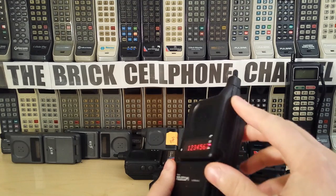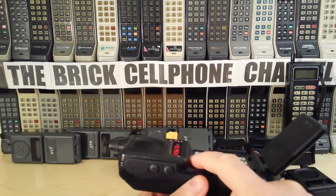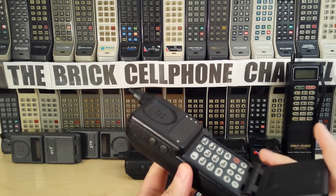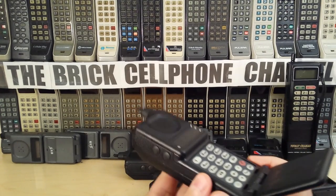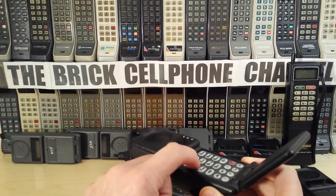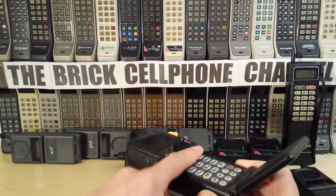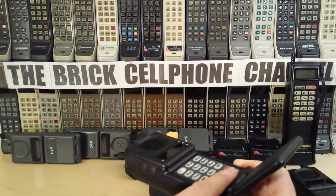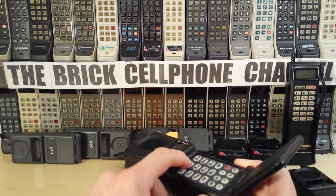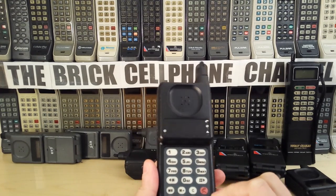If you come across an old phone like this with an elongated antenna base and a flush keypad, you've likely got a 9800X. The keypad is quite something else — no other MicroTAC has this sort of keypad. It's one big sheet of rubber covering all the little button sensors. The buttons press down but there are no individual hard plastic covers — it's one continuous rubber sheet.